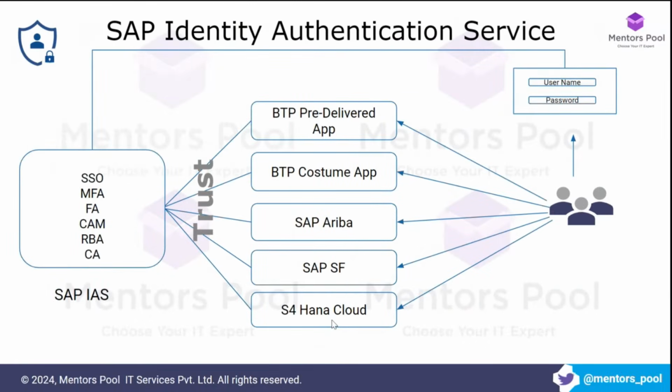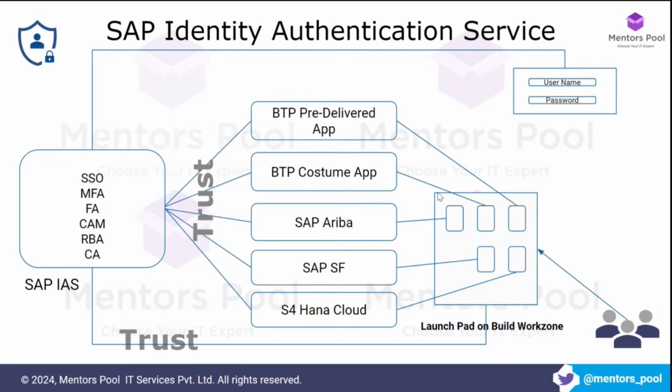So just to make you understand the difference, normally it is not the case in real time that every user will get a URL and access it directly. Just to make you feel real time, normally a landscape will always have a launchpad. Okay, so that all the URLs are maintained here as Fiori tiles, and you anyway have to access this. This also will trust IAS, and then you will get access to this launchpad. You hit the URL, and your SSO will automatically work, because in the same browser session you have already logged in with the same credentials. So these also trust the same identity provider, and automatically these systems will open in a new tab. Okay, got it?